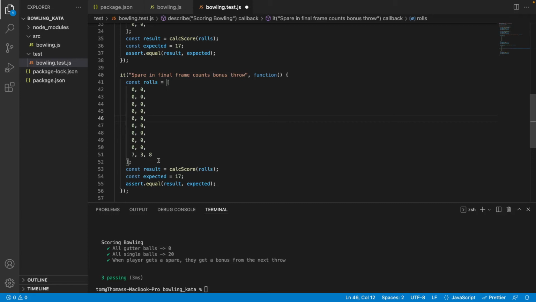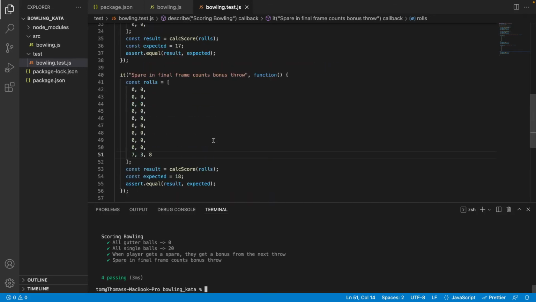We will get a bonus throw. If we throw an 8 on that throw, we should get a total score of 18. So it takes the 7 and the 3 from the final frame, and then this last bonus throw just gets added as a bonus. Let's save that and see if this test passes. And we can see that this test actually already passes with the logic we've already written.